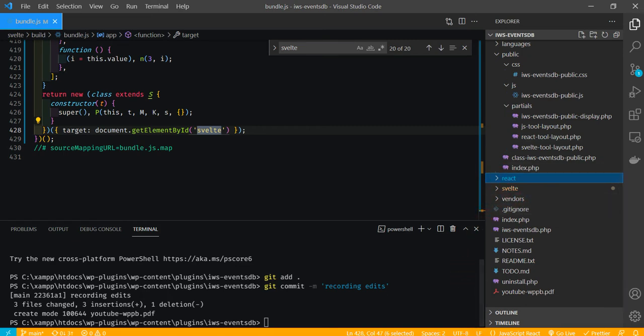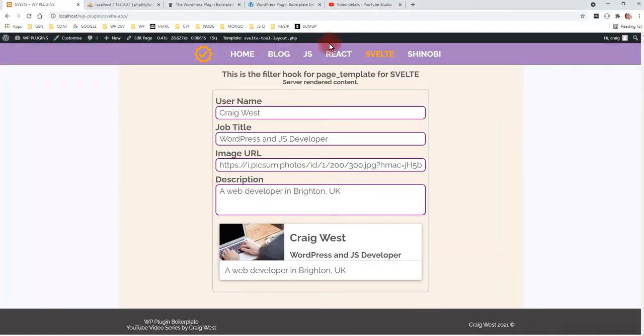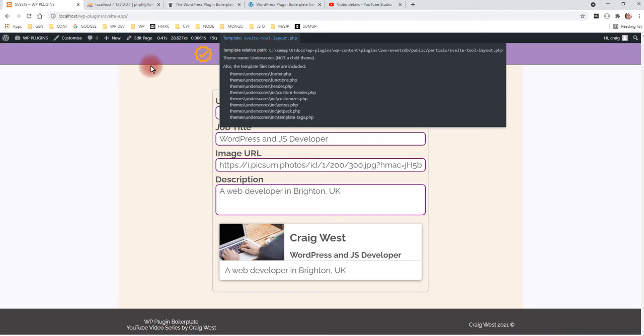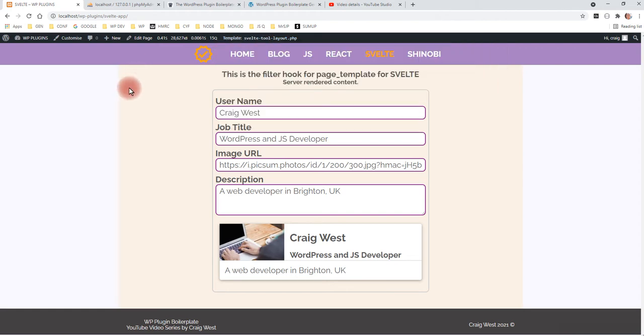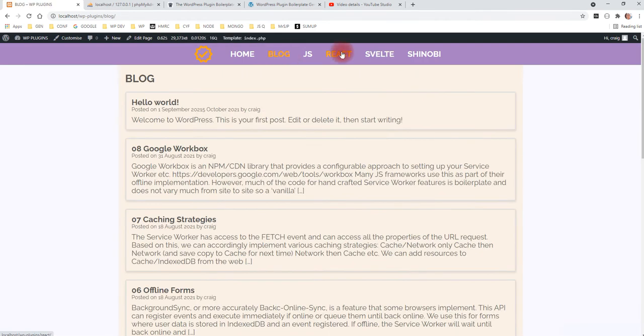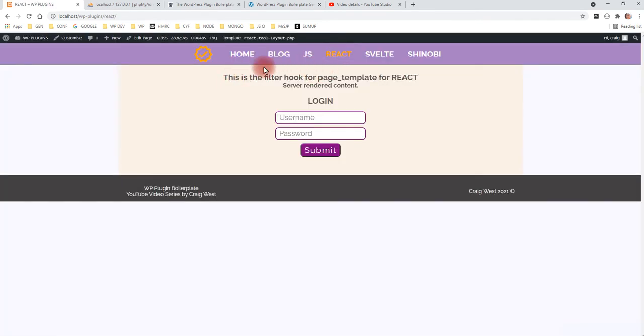So that's how basically we can then, through the plugin, be theme independent, because the plugin creates a blank page which is theme independent on every theme page and every theme file. We can then load in that particular JavaScript framework. So straight away now WordPress is not just server side, but it's a combination. So for example here, this is server rendered content, this is client side content. So the so-called JavaScript frameworks of server components that also have client-side JavaScript that gets hydrated on the client side. This is how we do it in WordPress.